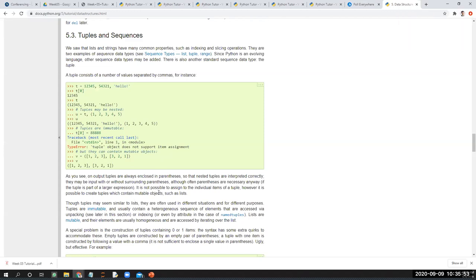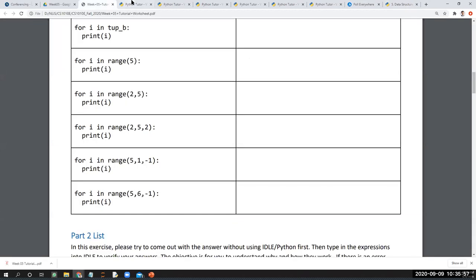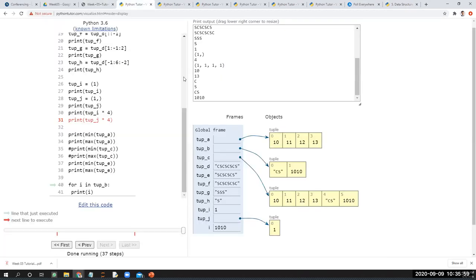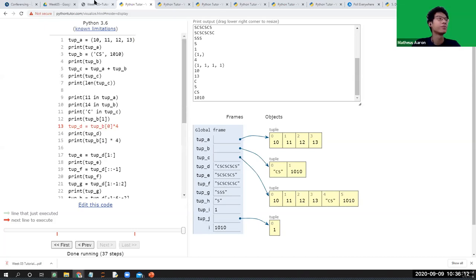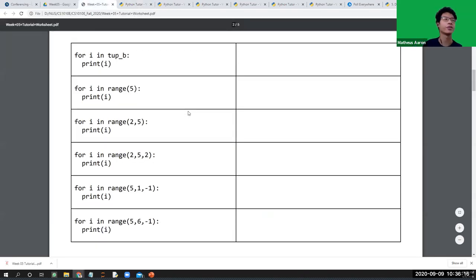Yeah. So we need to know about the priority of each letter. Is it that C is bigger than S, or S is bigger than C? Yes, you do. I think we discussed this in the first tutorial already. Okay. Alright, I'll just move on then if there are no questions.